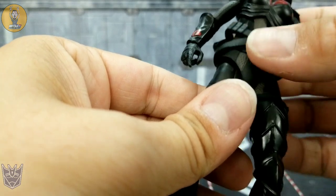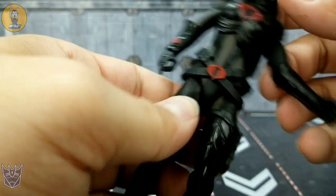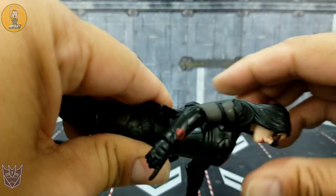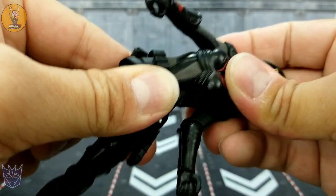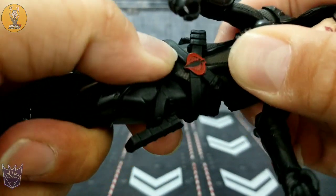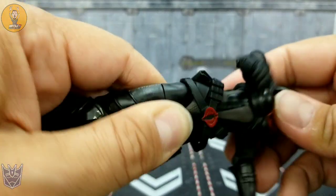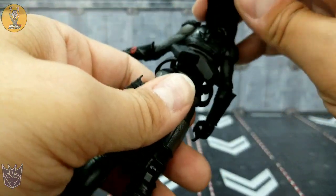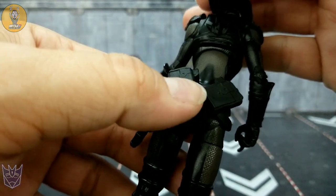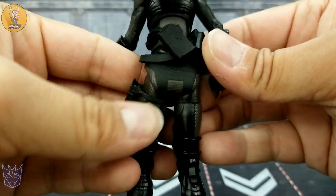Coming down the chest, you've got the Cobra emblem with more texture underneath the armor — the same texture that's on the arms is on the back and on the abs. One thing kind of annoying is that the chest piece is separate; it's good for articulation but it does flop around a good bit with that Cobra emblem. You get ab crunch, going forward about a fair amount and back about the same, plus some side-to-side. Waist rotation is there but feels very tight — that worries me. You can get a little bit more of a bend at the waist, and there's more armor detailing on the back along with the holsters.